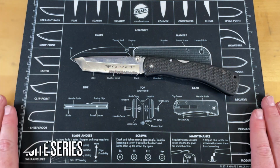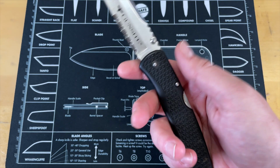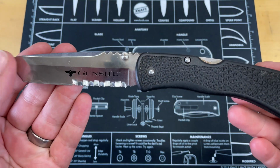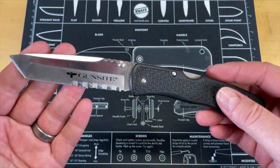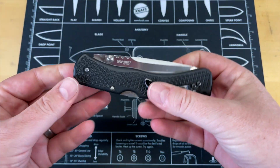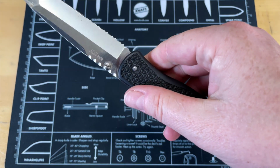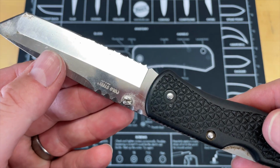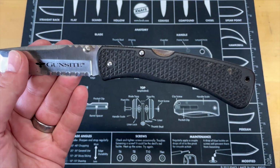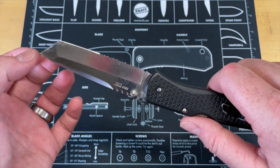The next knife series up is the Gunsite folders from Cold Steel. This was a super, super popular series of knives. It was a collaboration between Cold Steel and Gunsite Training Center. They were lockbacks, really robust knives. They were done pretty well. They're a good knife. They weren't super expensive, but these were an old school Cold Steel model that had been around for a long time and then got taken off the market. A lot of people loved them.